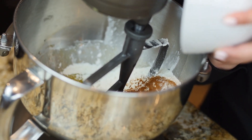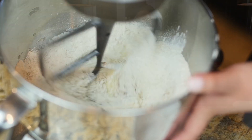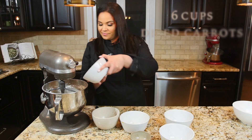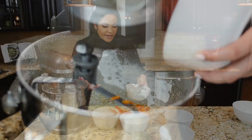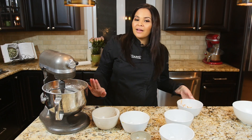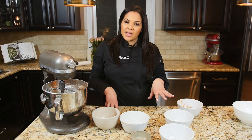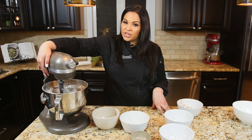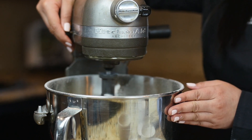And mix. Then add your six cups of carrots. For this recipe, this is for my kids, so I'm not going to add the raisins and the walnuts, but you have the option to add that to your recipe. It does taste amazing when you add that — my kids are just not fond of it, so I'm not going to do that for this recipe.